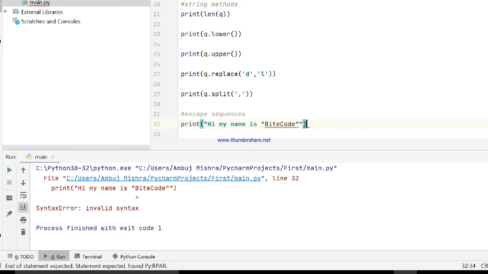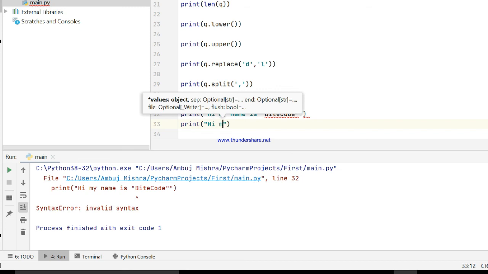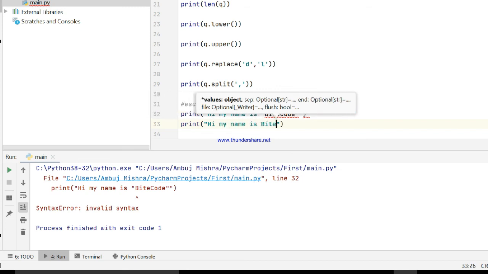Now what to do in such a scenario? Just simply write print, "hi, my name is bytecode". Now you want to write this bytecode in double quotes. So here escape sequences come in handy. Backslash double quote, here also backslash double quote.